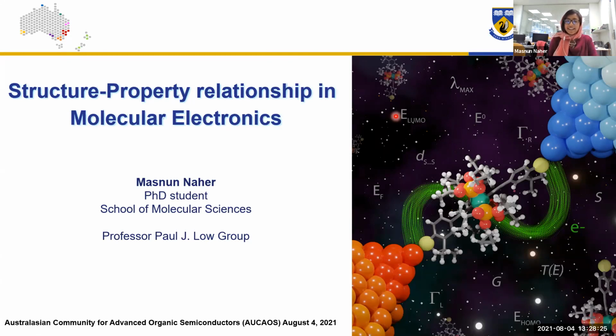Hello, everyone. Thank you so much for introducing me with your nice words. I'm Masnun, one of the final year PhD students, speaking from the University of Western Australia. For the last couple of years, I have been working on the design and synthesis of different types of compounds to study the structure-property relationship in molecular electronics. Today, I will present a couple of my projects from my PhD work.